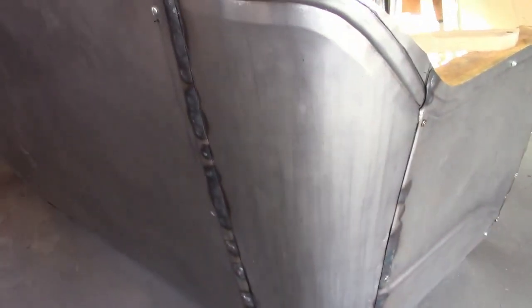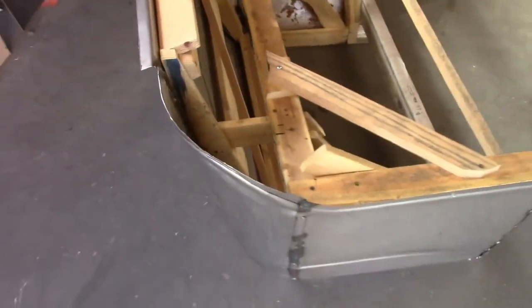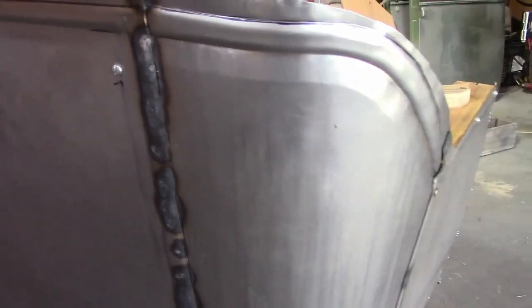Now, these seams, they're not quite straight. They're a bit wonky, but that's easy to fix later. I'm going to remove it from the form eventually, and then weld it some more. But while it's here, I'm going to go after this corner and start heat shrinking it.